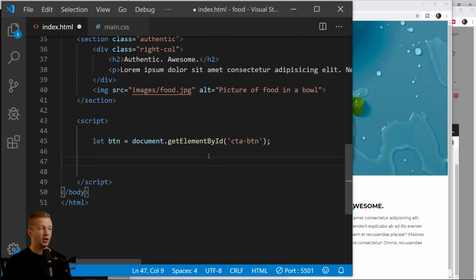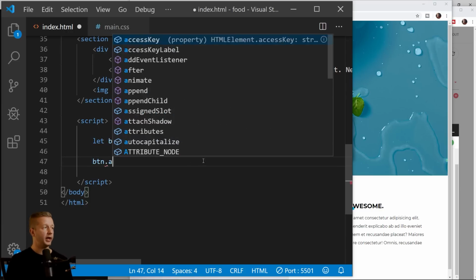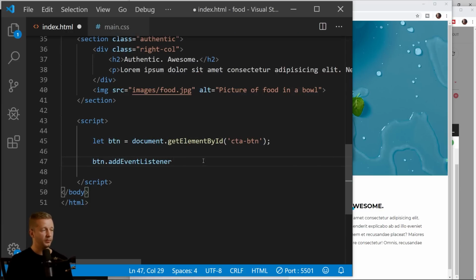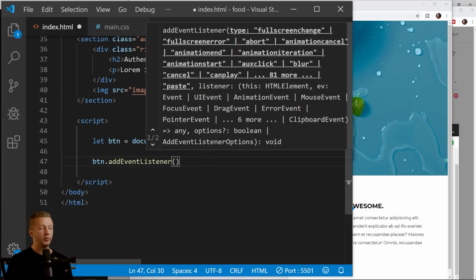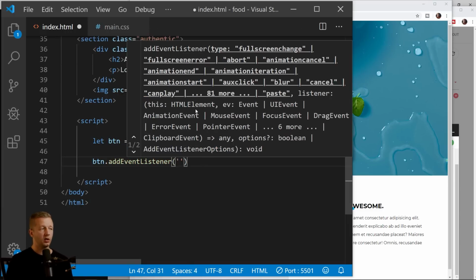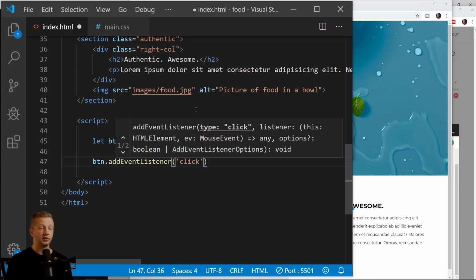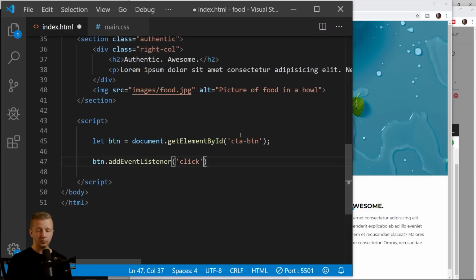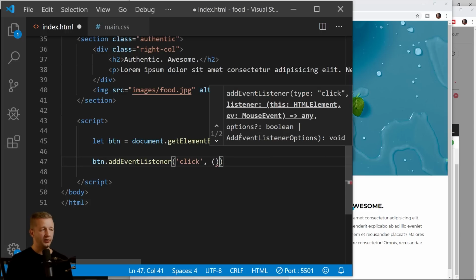We need to add an event listener, as it's called. So we type in btn dot addEventListener. Notice that little helper, I just hit enter so I don't have to type the whole thing in. What we're listening for is an event to take place, like click. There's a bunch of different types of events, like hovering, mouse in, mouse over, mouse out. There's a bunch of other ones, and you can research that yourself. Then we put in a comma, and then empty parentheses. You can usually pass in some properties if you need to. We don't need to.